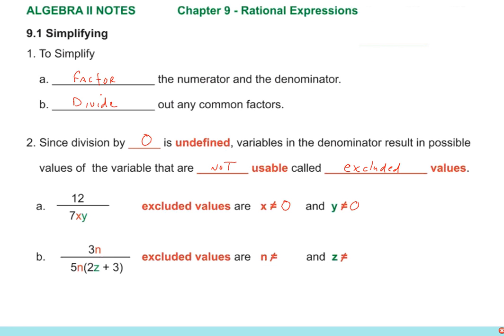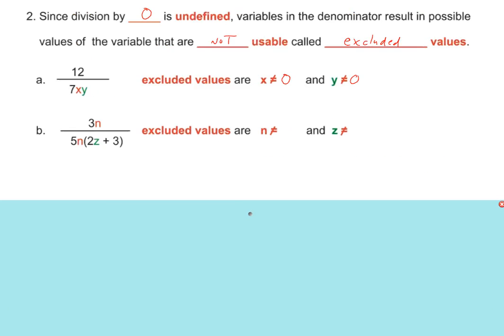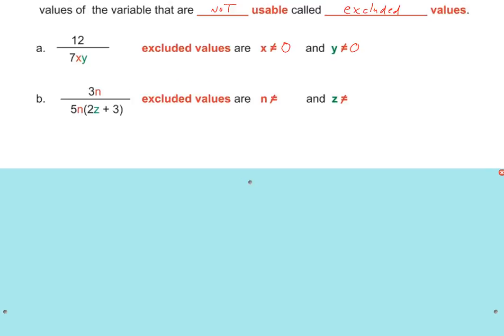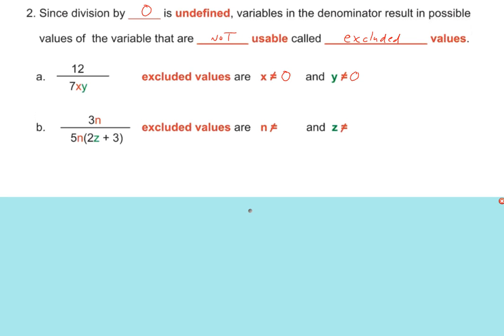Second example. Now you might look at this and say, hey, look at that. You got an n on the top. Oh, Windows 7 keeps doing this to me. You have an n on the top and you have an n on the bottom. Let's just get rid of the n's. And by the way, we're going to do that later on. However, even though we can divide out the common n's, that doesn't negate the fact that the n cannot be a 0. N cannot be 0.